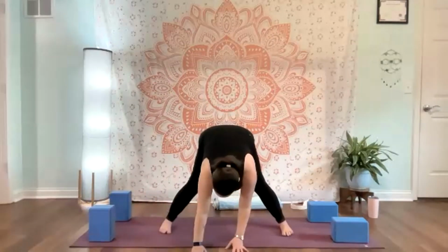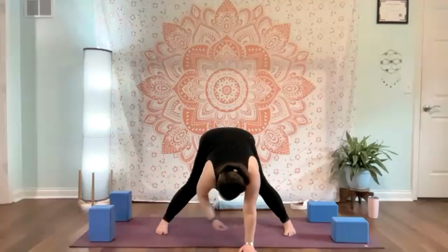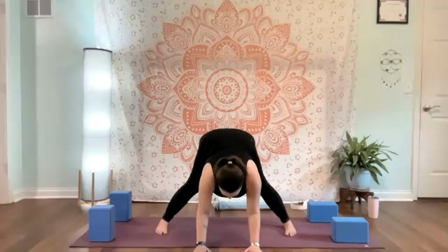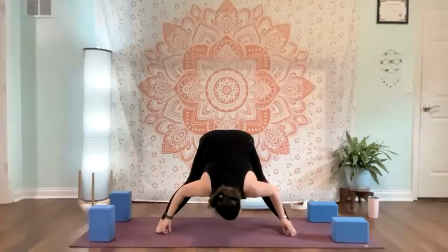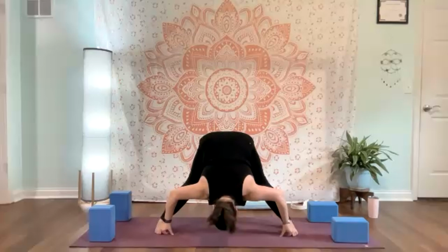You're back in wide leg forward fold. Good. So again, making sure your toes are even. Hips, knees, and toes are pressing forward, or pressing through the outer edges of the feet. For this one, you can do exactly what you did before. You can take elbows back. Maybe you want to take the hands forward, reaching behind. Maybe you want to take yogi shin or a yogi toe here. So find yours, trying to keep a long spine, shoulders away from the ears. Breathing.